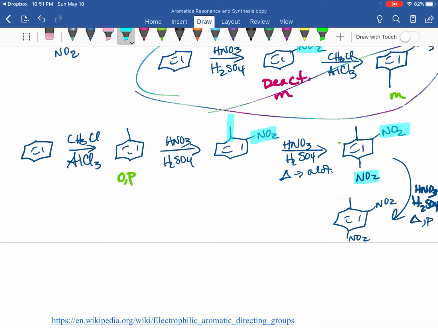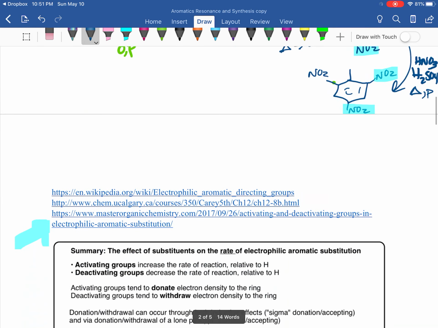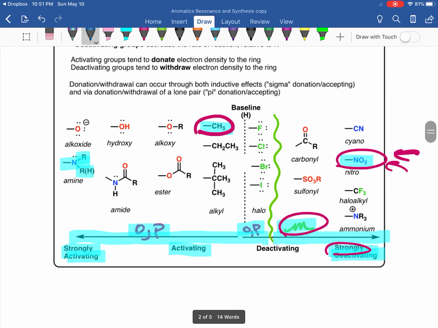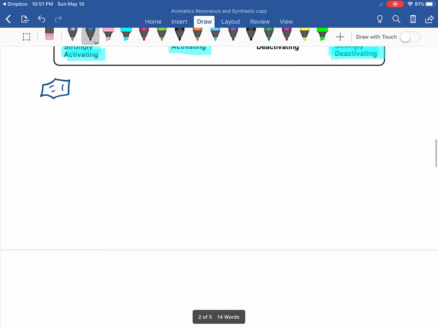So now we've got NO2 in both of those places. Well, what's left? Okay, meta to your NO2 here is right here. And oh, lucky for us, they work together. That's meta to both of them. So this is where your last NO2 group is going to go, and that's your synthesis of TNT. Okay. So whatever you do for this next test, you definitely need this table to help you in synthesis. Now let's end with one more.